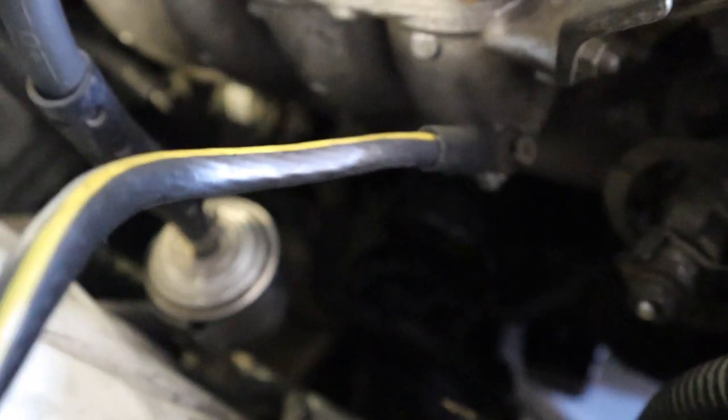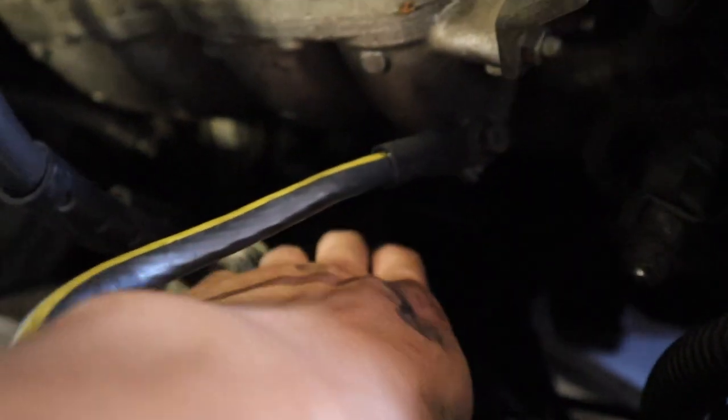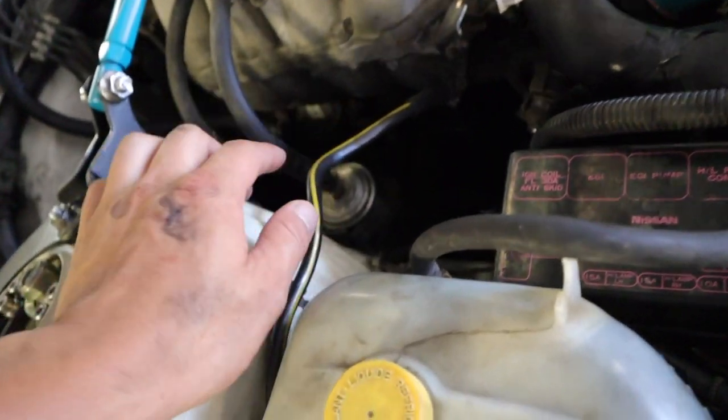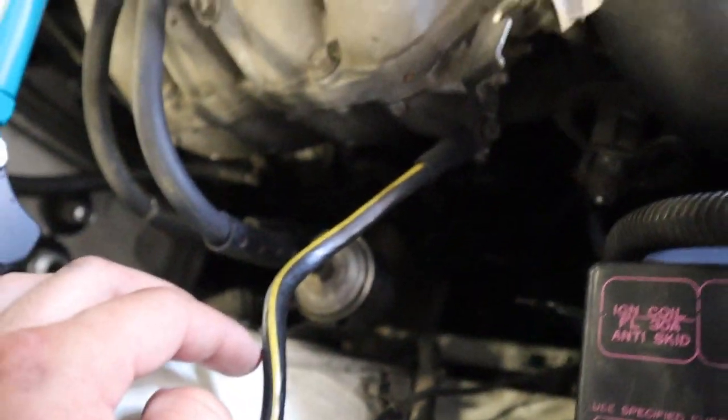All right, so I guess the first thing to do is to take out the oil filter, and the oil filter on the KAs is usually on the right side of the motor. So let's take that out. I got a little bucket underneath that will catch all the oil that will come out. I don't think all the oil is going to come out. I think just some of it.